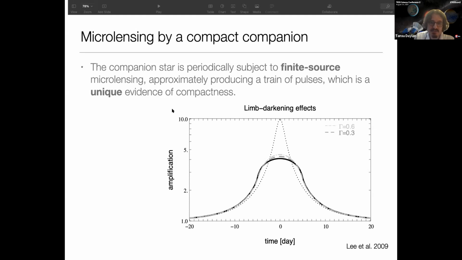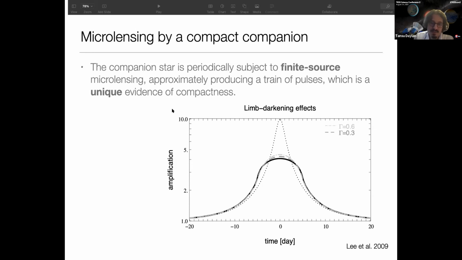They can lens light sources behind. And especially in the context of having a stellar companion to these, you might imagine that these black holes and neutron stars can microlens light from a main sequence companion. This would definitely need treatment in finite source microlensing, because unlike the microlensing you might be familiar with from exoplanet detection, this is essentially a compact object just passing within the disk of a companion star.